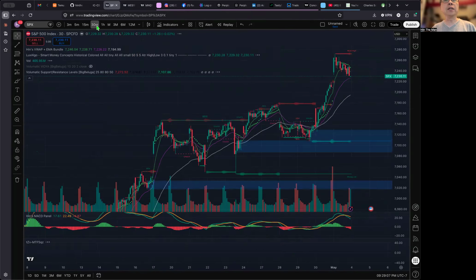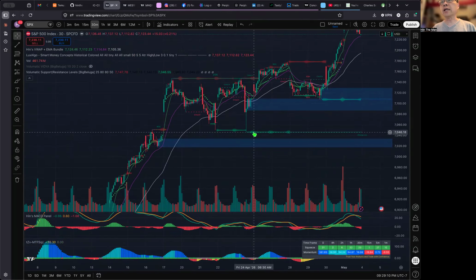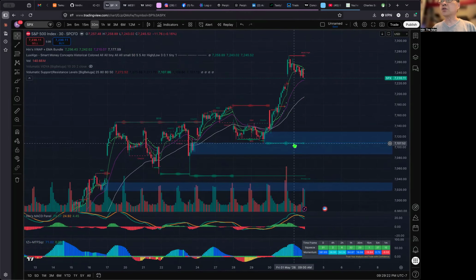Now, if you go to 30 minutes, see, it is the same way. You have a point here, you have a point here, and that is the support and resistance level, which is easy to understand, right? You have a zone, weak high, and you have a zone of support, right smack in the middle. So I would trade this one, and I would not necessarily trade this one because it's just too much. And if you are in the first 30 minutes, you will say, oh, let's go up. So this is like 6:30 a.m.